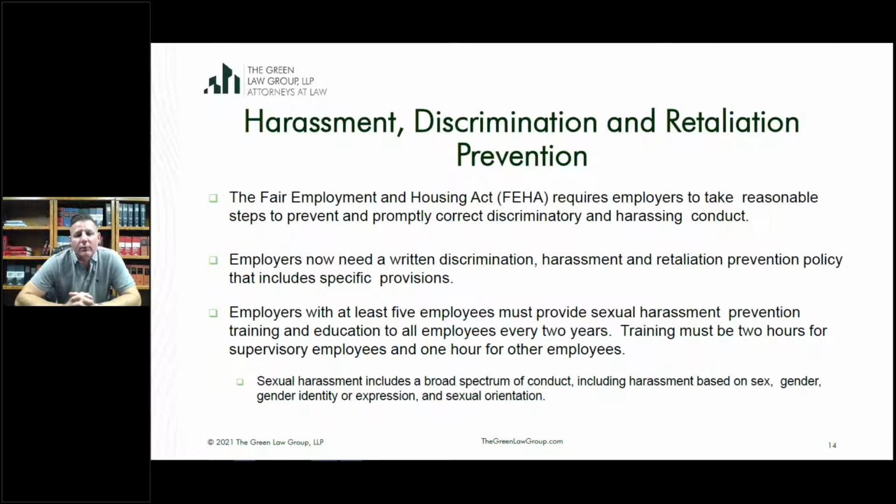Now, under California law, every employer must have a harassment, discrimination, and retaliation prevention plan. It has to be set forth. This is typically something that you would put in your employee handbook. And starting, I want to say 2 years ago, the law changed and required employers to also provide sexual harassment prevention training to all employees. Previous to that, employers were required to provide it for supervisory employees. So currently the law is for every supervisory employee, every 2 years, they have to have at least 2 hours of sexual harassment training. For all other employees, they have to have at least 1 hour of sexual harassment training.